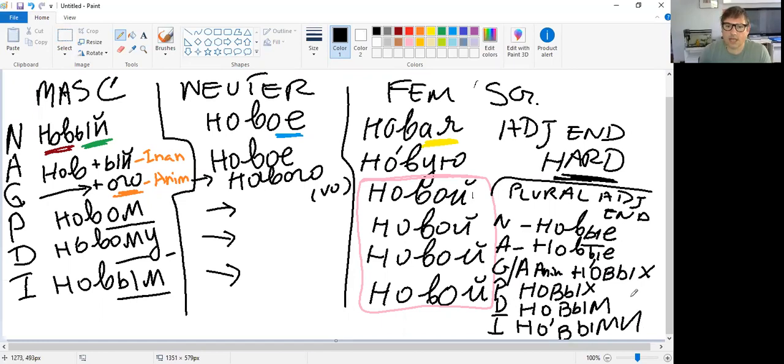This was the Russian adjective. These are the endings for the hard ending, okay? The hard ending, because then you have soft endings of adjectives. And then you have other special cases when the stem ends in g, k, kh, or sh, zh. But I didn't talk about those. I talked about the most common ending, which is the hard ending. Okay? Cool. See you next time.